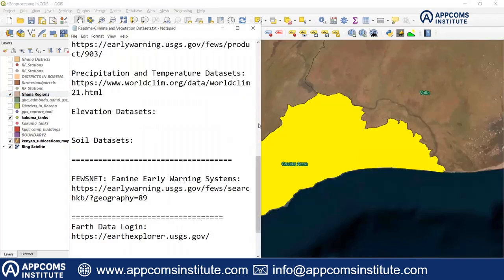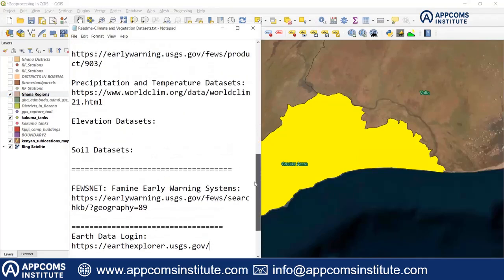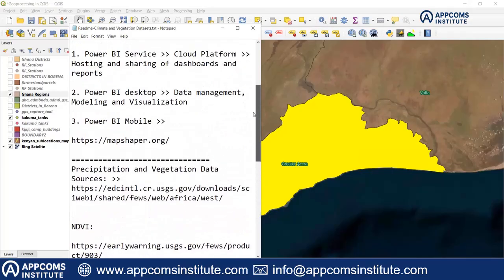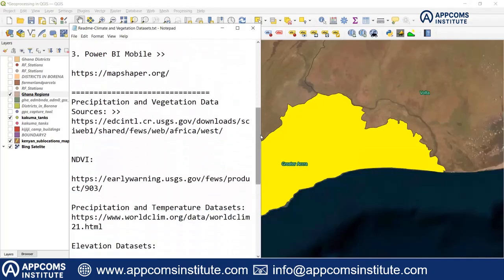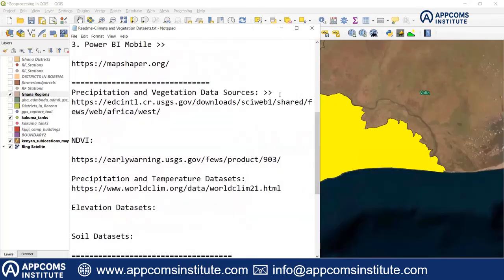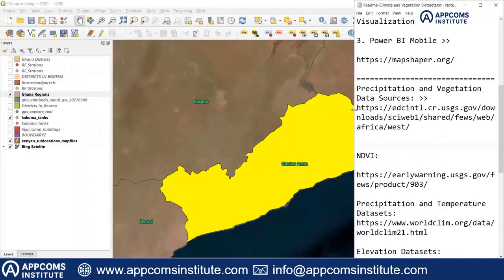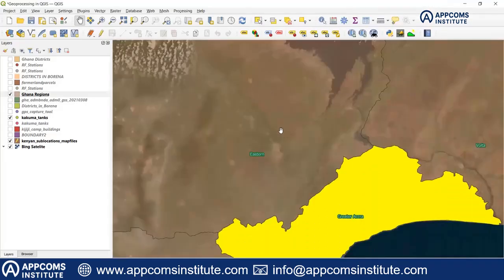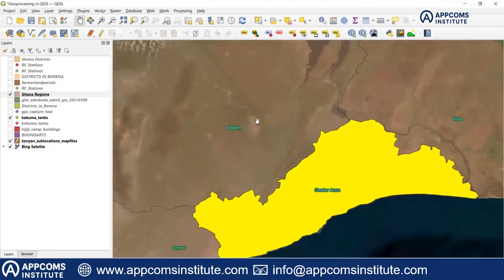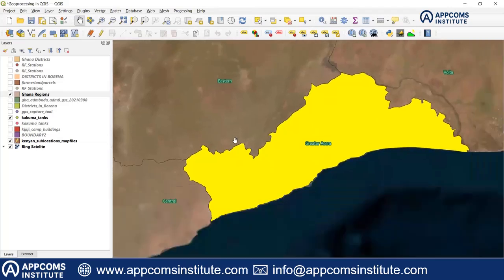Let me go to regional. Symbology. Okay. Labels. I'm not getting my labels. It's not showing.